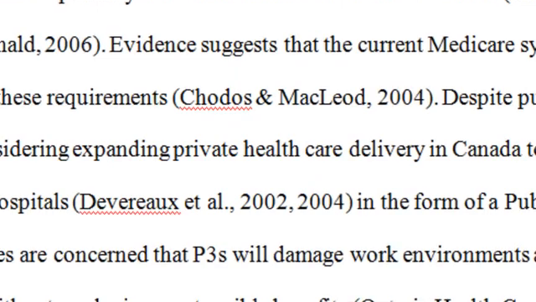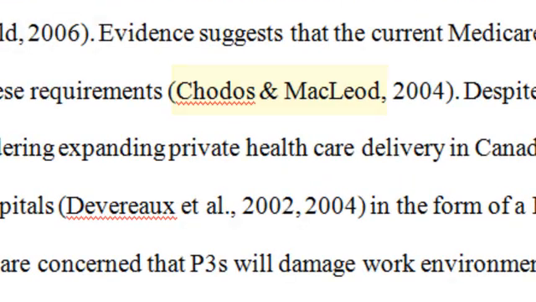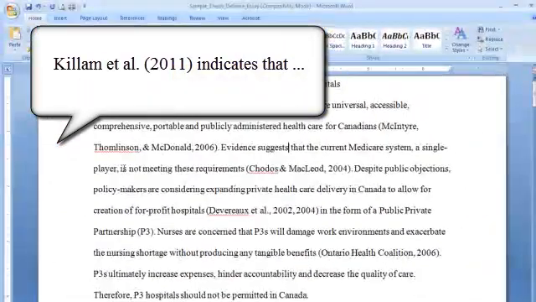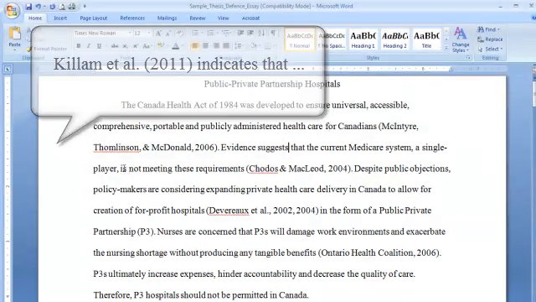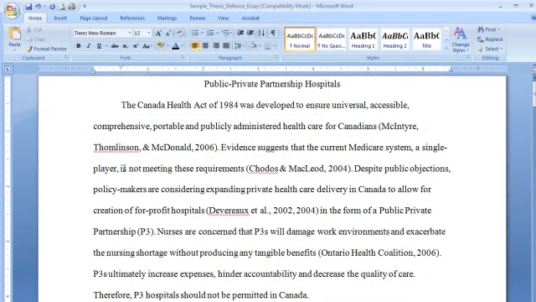In-text citations are an important aspect of APA format. Citations consist of the surnames of authors, followed by the year of publication. For citations that are part of the narrative, insert the year of publication in parentheses directly after the author's names. Otherwise, place the author's names in parentheses followed by a comma and the date of publication. Do not include page numbers in citations.